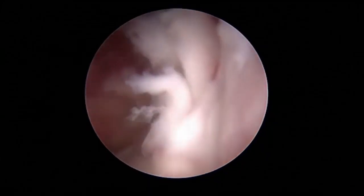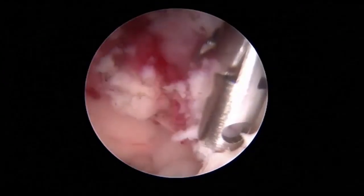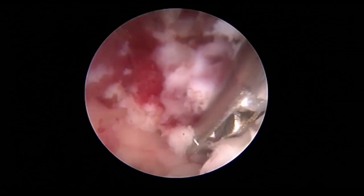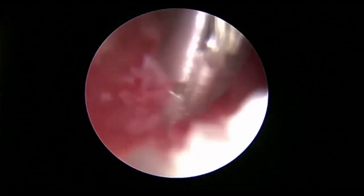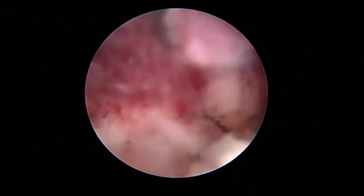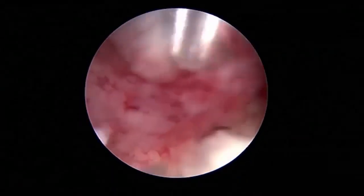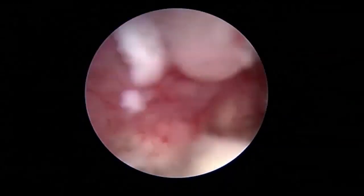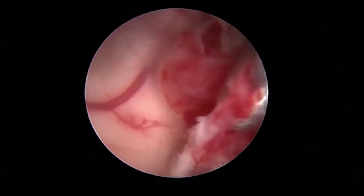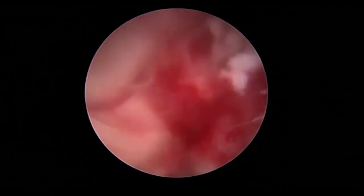Once again, this is the last attachment at the caudate nucleus, relatively vascular, requires a lot of bipolar cautery. And you can see here the end result. The foramen of Monroe, the choroid plexus, the thalamostriate vein, and the resection bed here, which was coagulated extensively. And this is the postoperative MRI showing a complete resection of this right-sided subependymal giant cell astrocytoma.